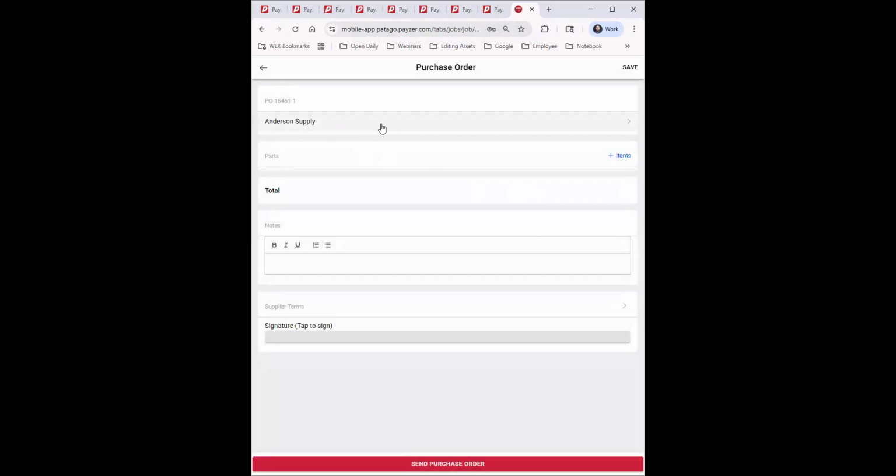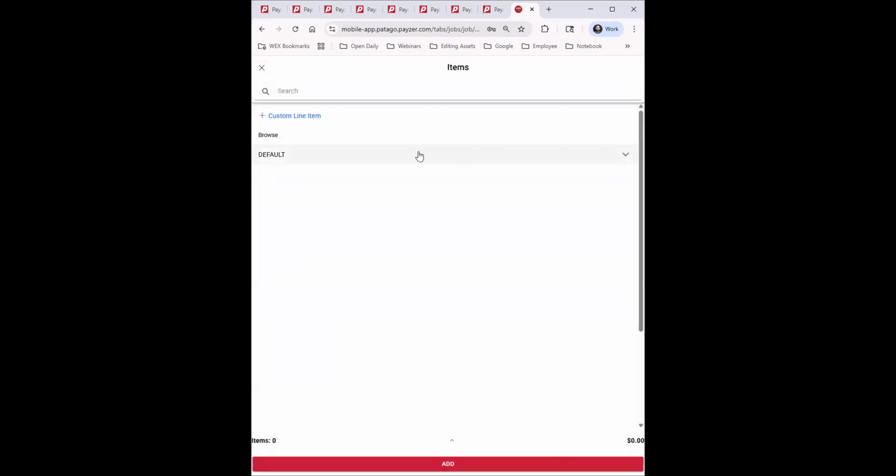Now what I'm showing here is the supplier. And then to order items, I will just tap add items. And now this is the folder that has all of the stuff in it. When you're creating this catalog, if you want to put it in different folders and really get super organized, you can do that.